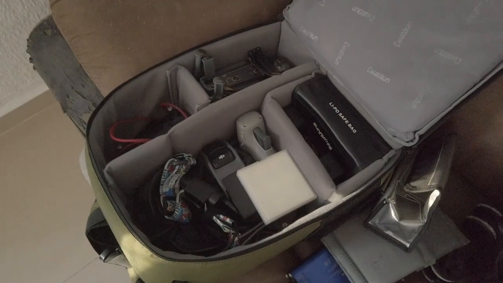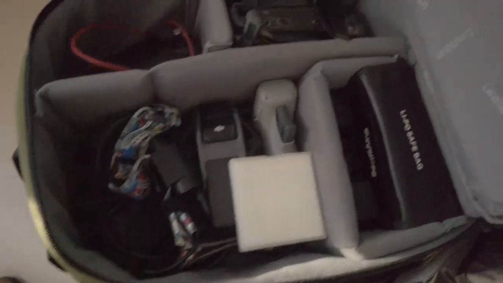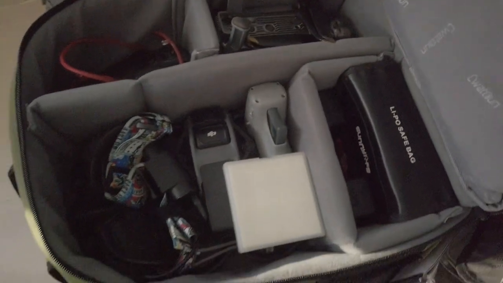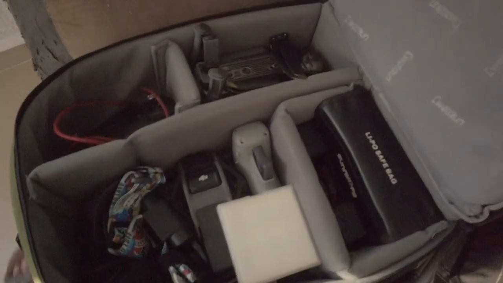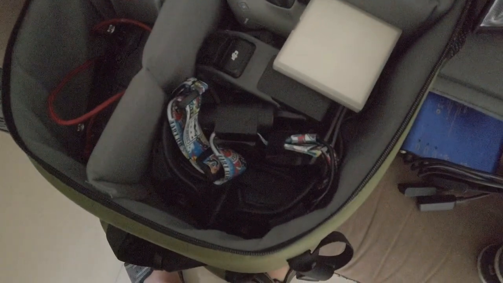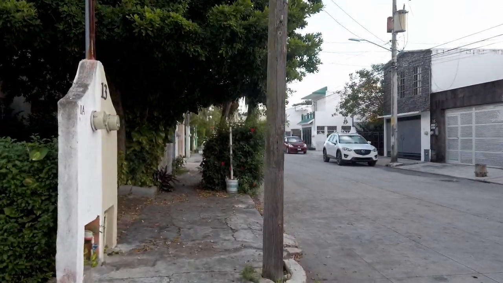Okay, here's what we're going to do. We're going to take the Avata here and the Mavic Pro out to a park that's just a couple of blocks away, and we'll squeeze whatever time we can out of the Mavic, and then I've got three fully charged batteries for the Avata. We'll do some flying this afternoon. Come on for a walk with me.